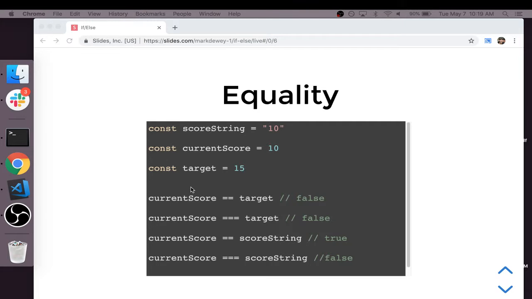If you parse int on the string 10 with the triple equals, they would equal each other. Yes. And that's really what you should do. If you're looking for the actual number 10, you should say, hey, take that string, convert it to a number for me, and then check to see if that's equal or not. What was parse int again? It converts a string to a number. Specifically an integer, a whole number.